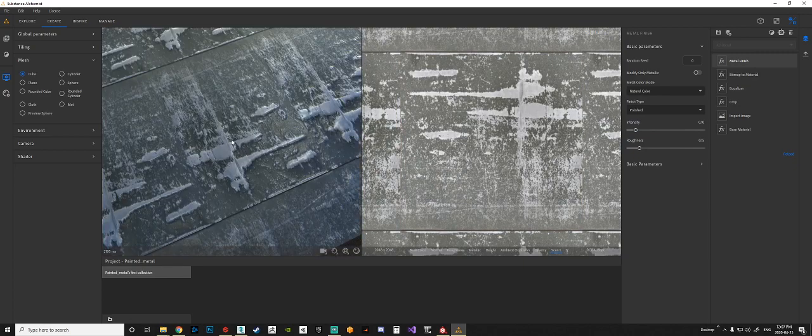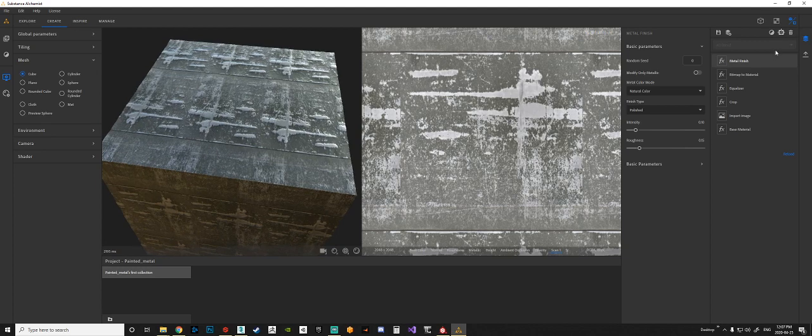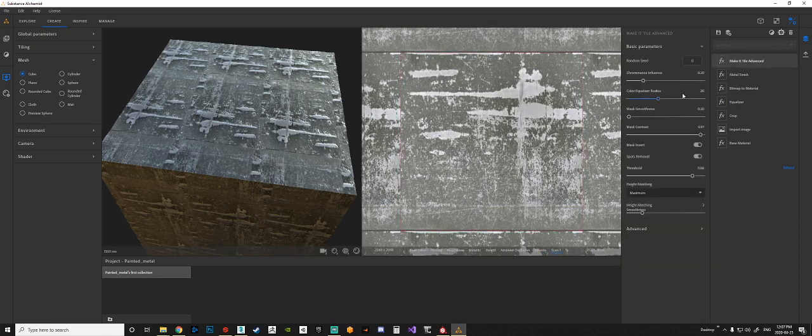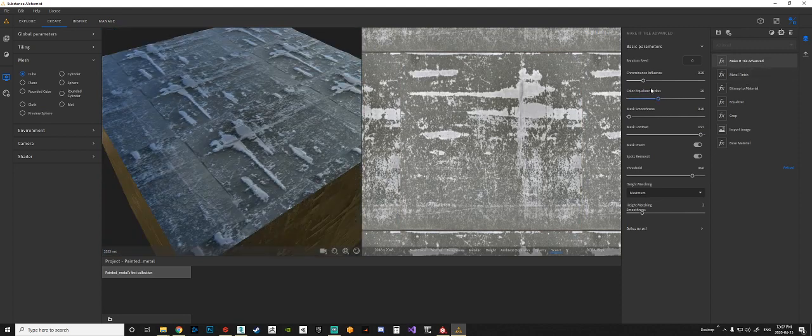Okay, so moving forward, it's a pretty decent start. Want to throw a tile on there. What I like to do is build out my filters, know exactly what I want to put on there. This time I use something a little bit different. It's called Make a Tile Advance. There's a lot more parameters we can play around with.